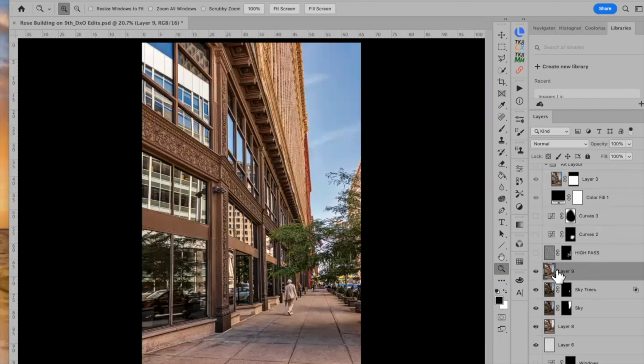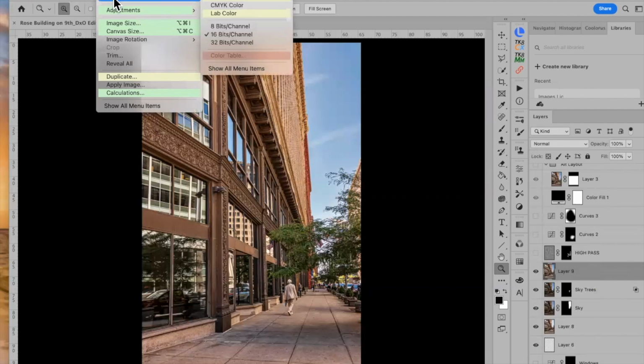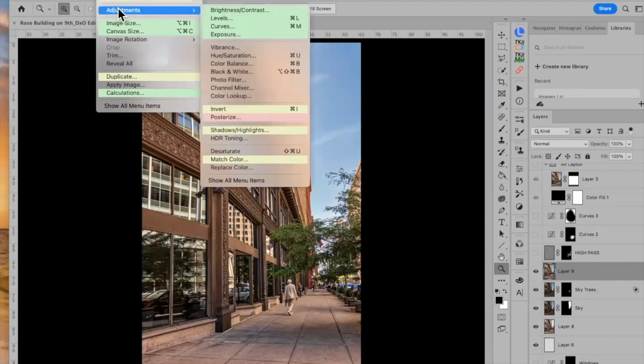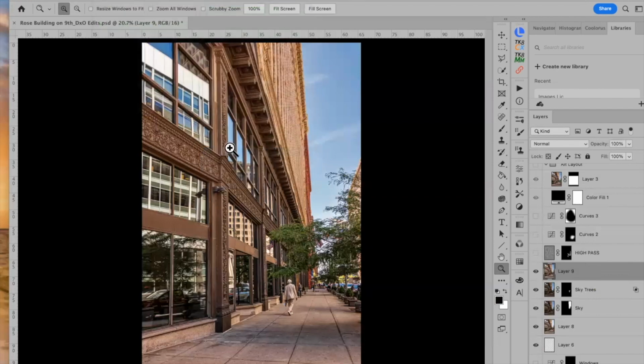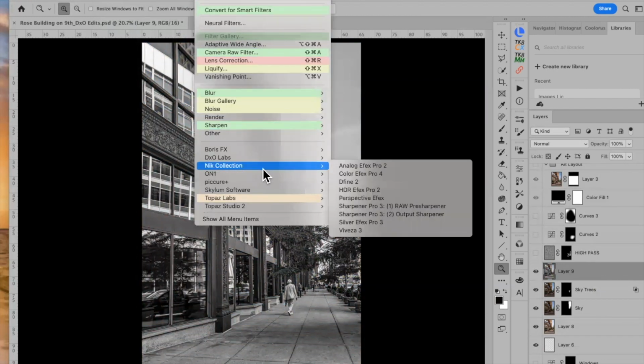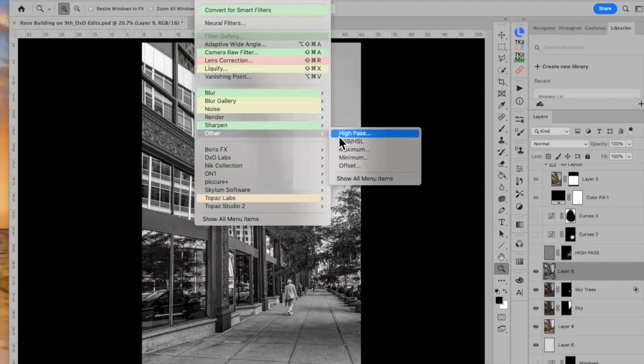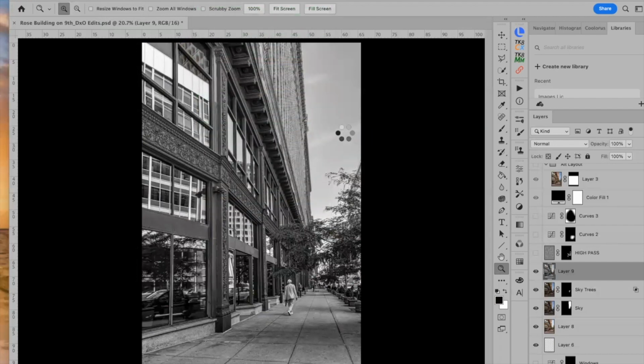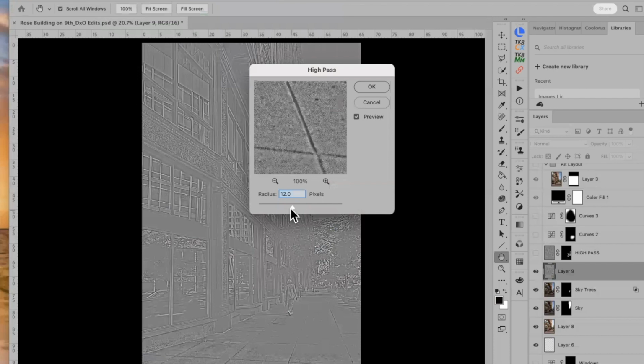And what I'm going to do now is go to image adjustments. I'm going to desaturate it. Then I'm going to put a high pass filter on it, and I'm going to make it pretty sharp.